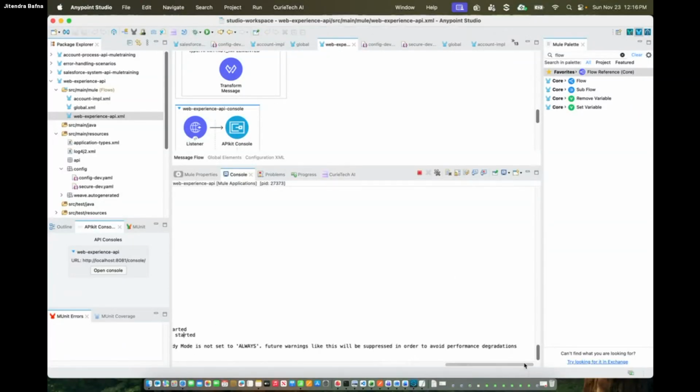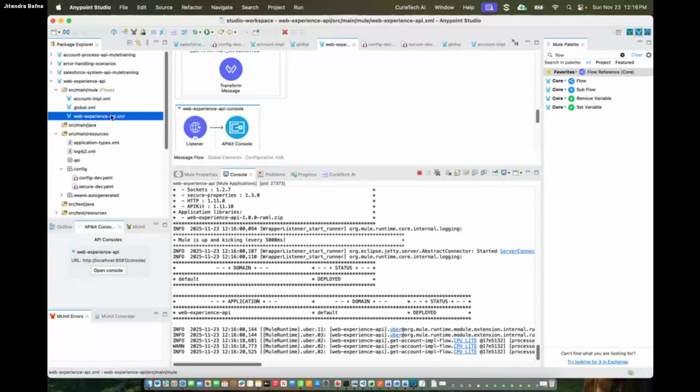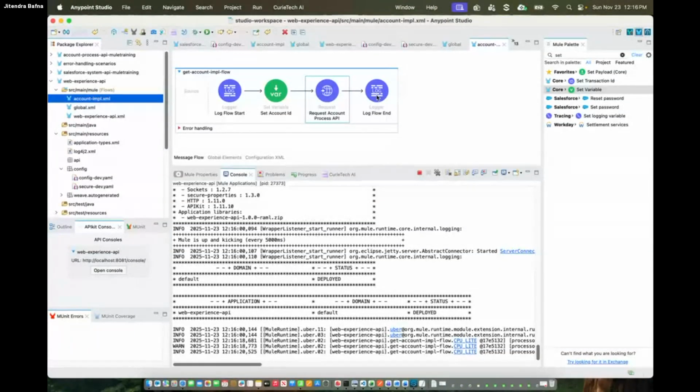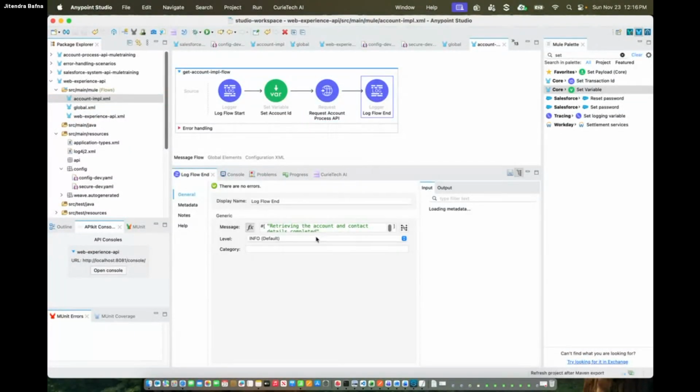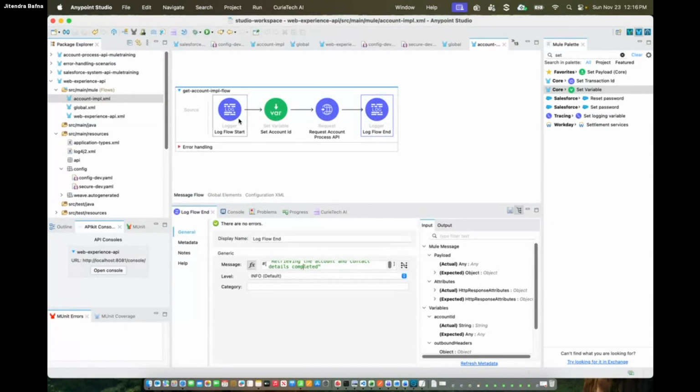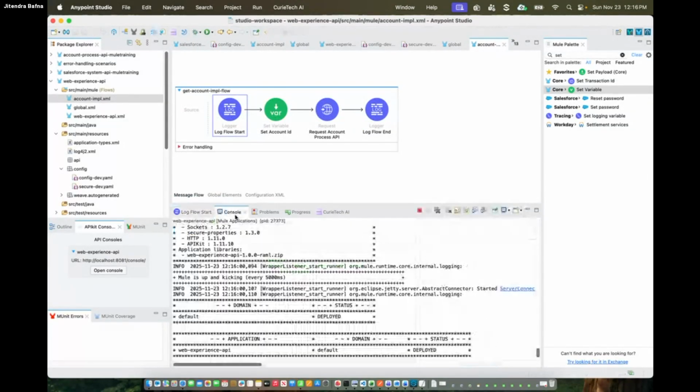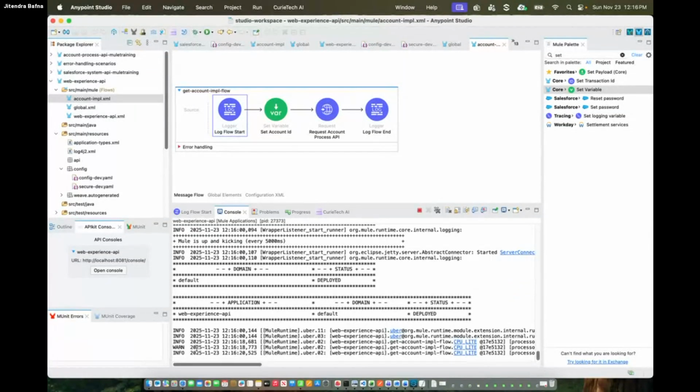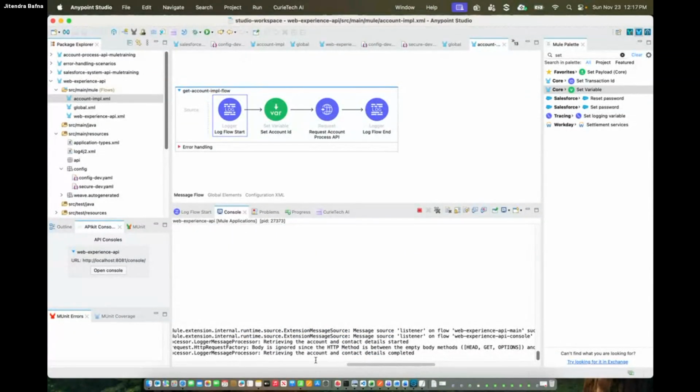Okay, which is fine. Yeah, it's completed. Retrieving started and retrieving completed. We can see that, which is good.